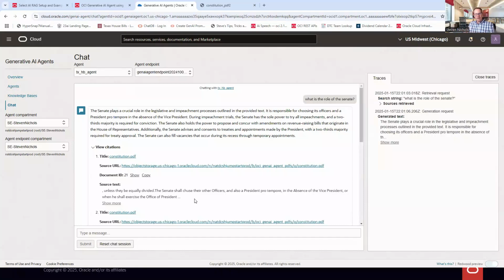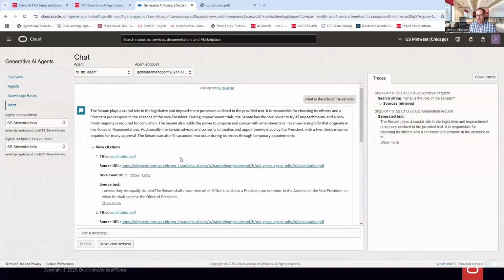Now this one's a little bit different because I'm not using OCI OpenSearch. It doesn't give me a page number or the ability to download it, because all that information is literally coming from the 23ai Autonomous Database that has the vector store already created in it. I believe there are plans for an enhancement in the future to include a page number, but at this point, the native vector functions do not allow you to capture the page number for the chunks.